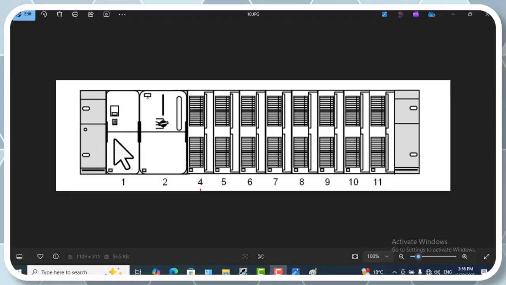The second slot is always for our CPU. The third slot is not shown here, but it is always reserved for the interface module IM, for communication between your central rack and the extended rack. Slots 4 to 11 are used for DI, DO, analog input and analog output modules.